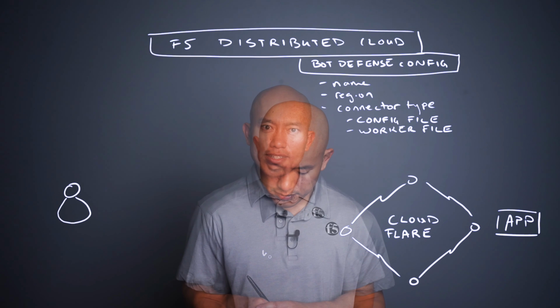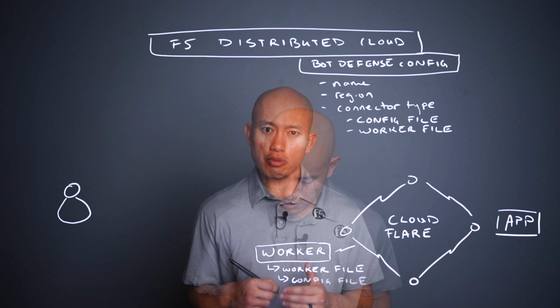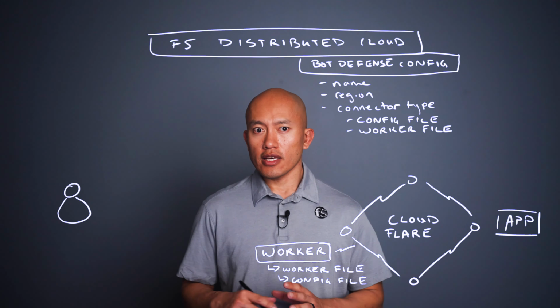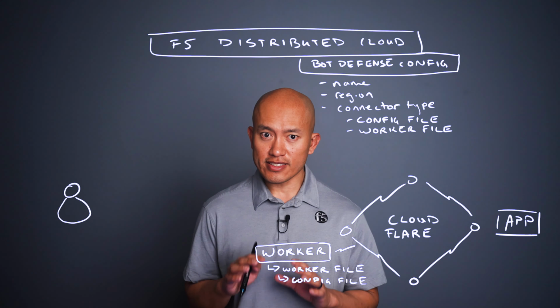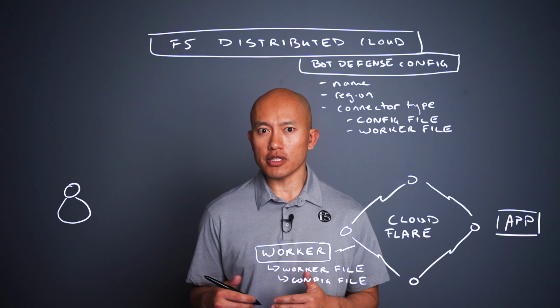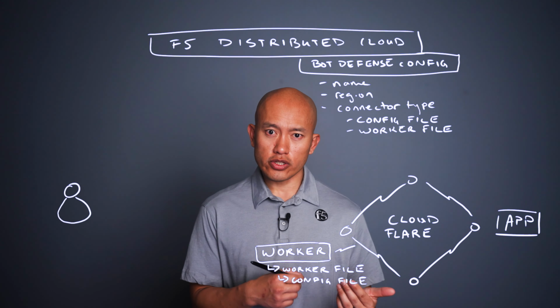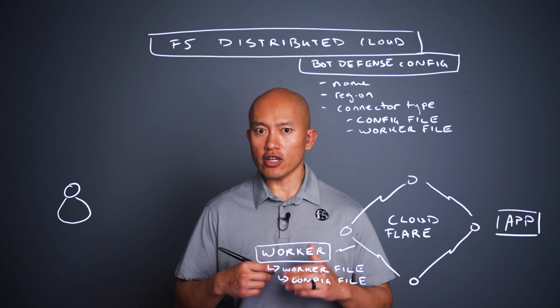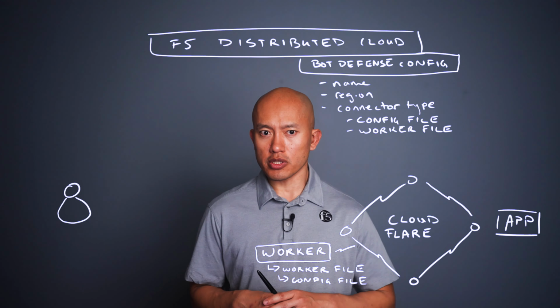Once you've finished the configuration, you'll be provided with a config file and a worker file, which you'll need for the Cloudflare UI. Next, we'll go to the Cloudflare UI, and we need to configure a worker which is applied to your hosted website service. Again, you'll want to refer to the article on community.f5.com for exact details, but essentially what will happen here is that you'll be configuring the worker. Within that configuration, you'll take the worker file, which is a bit of a template. Within the contents that you'll add to the worker, there will be a space to add the contents of the config file that were generated by the F5 Distributed Cloud console.